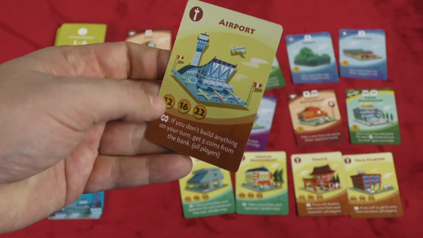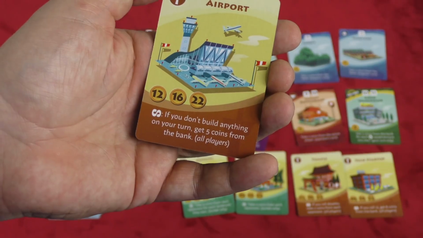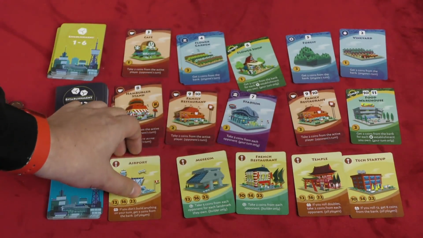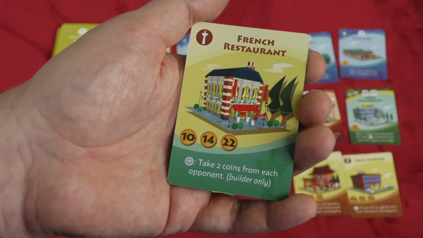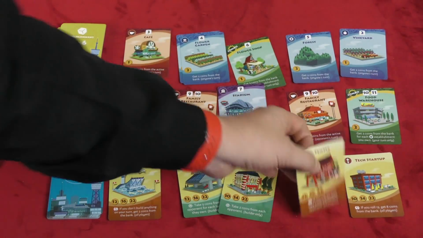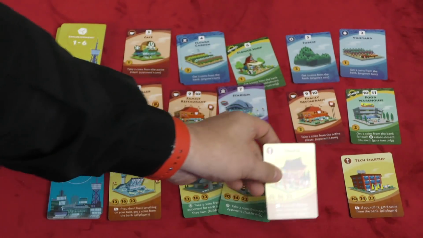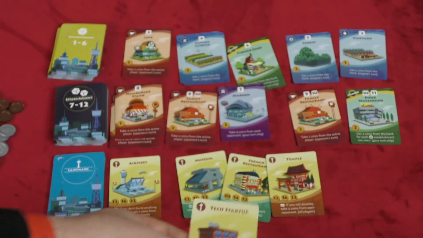When you build a landmark, sometimes they will bring a new rule into play. This says if you don't build anything on your turn, you get 5 coins from the bank. And that's all players, it happens. Sometimes, though, when you take it, it will happen immediately. This one, when I build it, take 2 coins from each opponent, the person who built it only. This one says if you roll doubles, take 2 coins from each opponent. And that happens for the rest of the game. If you roll a 12, get 8 coins from the bank for the rest of the game.